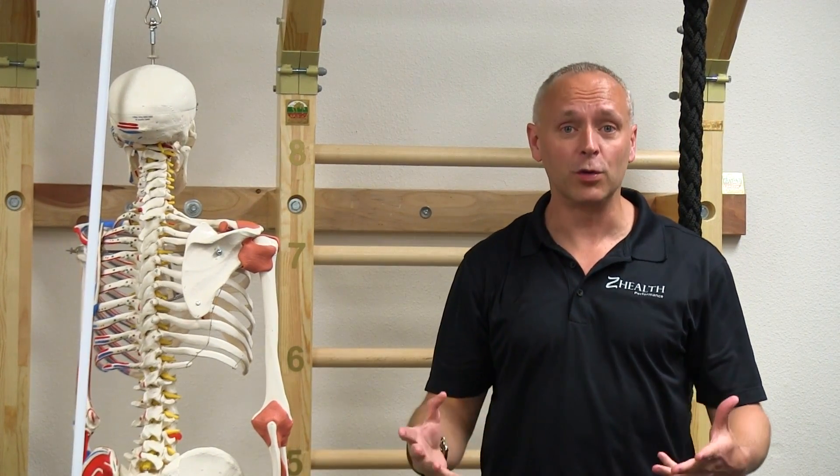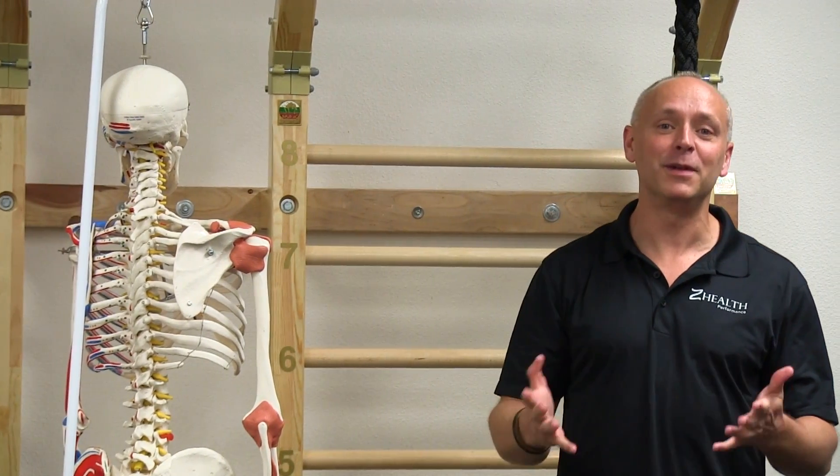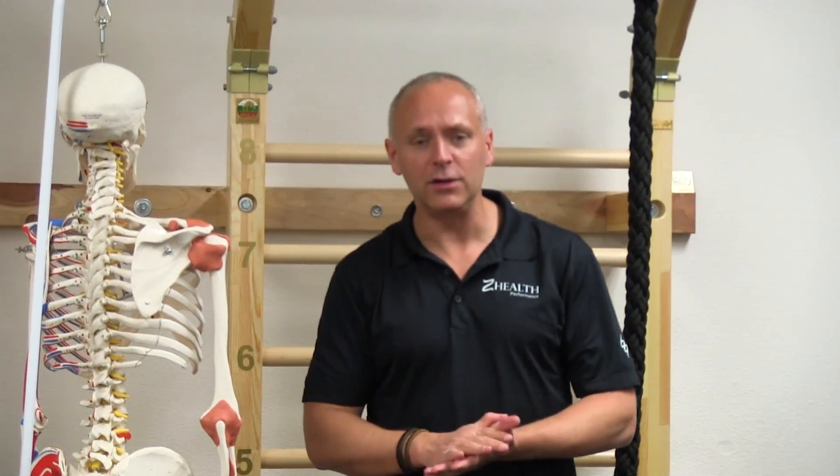The old school remedy for this is actually called relaxed hanging from a bar. I'm going to talk to you a little bit about how to do this. It's something that I do with a lot of regularity - very, very powerful and very useful. If you've got chronically bad shoulders, this is one you're going to want to remember and send to people because it's super easy to do.